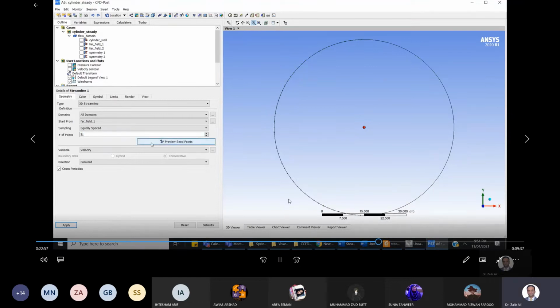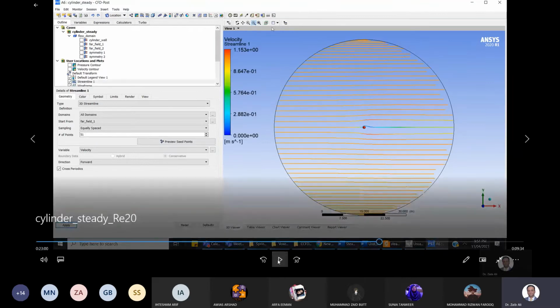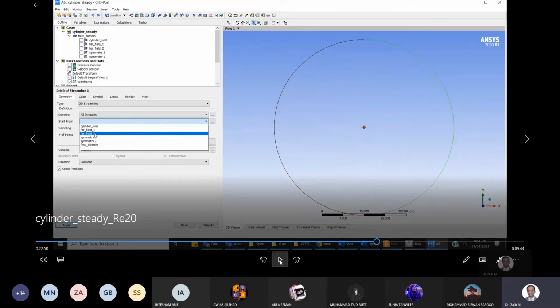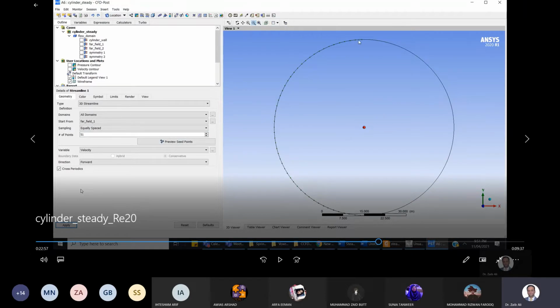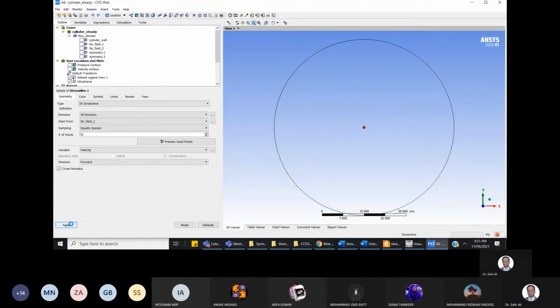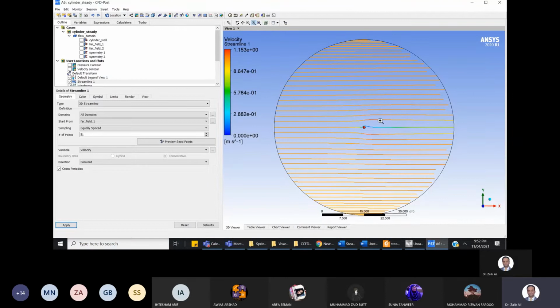Click on apply. Once you click preview seed points, it will highlight the points on the boundary from where the streamlines will be emanating. You click on apply and then it will show the streamlines.